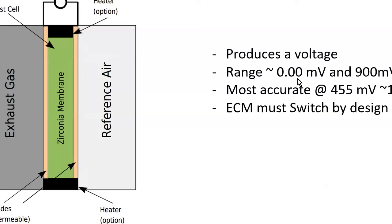This one says range about 0 to 900 millivolts. It's usually a little north of zero, maybe 0.01 or what have you. It is most accurate halfway in between, so 455 millivolts, give or take, is roughly 14.7 to 1. And because of that, we talked about the closed loop operation, the ECM must switch by this.